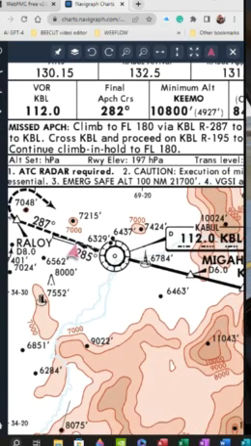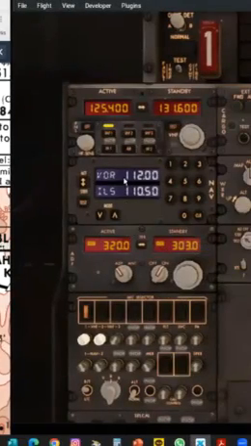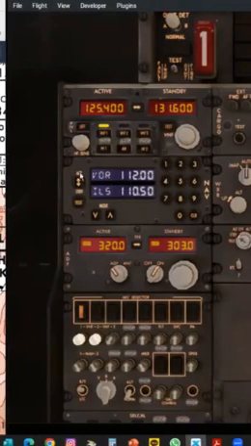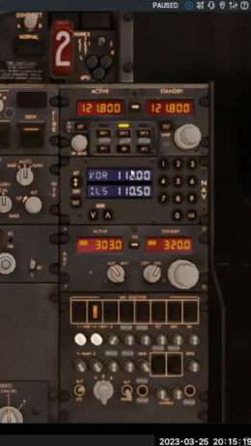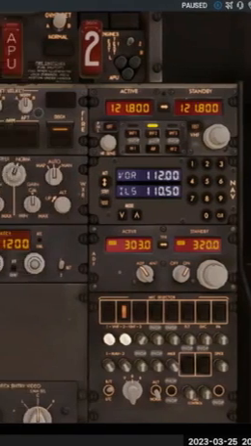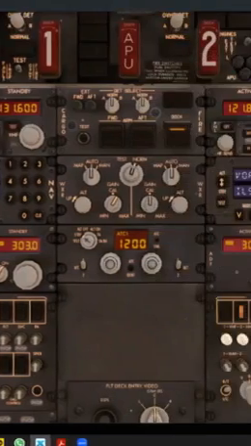And I've set it already just for the demo purposes. You can see it's set on both sides here in the course windows. Also preset the VOR on the number 1 VOR 112.0, as we have here. Also on the first officer side, and in standby the ILS frequency of 110.5.